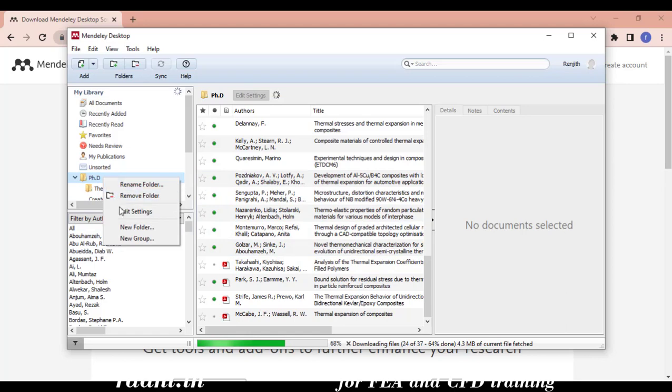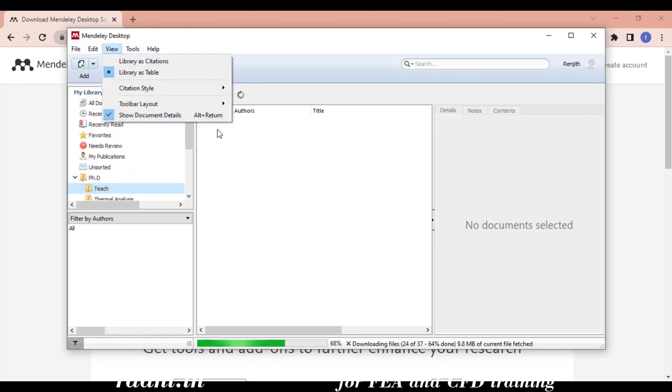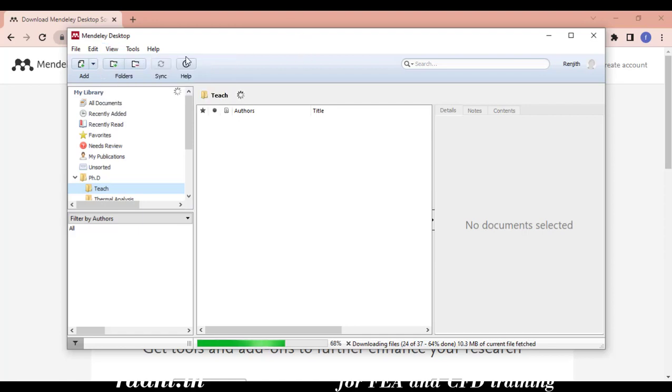So I'm just creating an additional folder, new folder, and I'm going to name it teach. So this is my journal. It's created, and there are options to check the duplicates and all those things. If you go to tools, you can check for duplicates, and in view, you can change the citation viewing options.